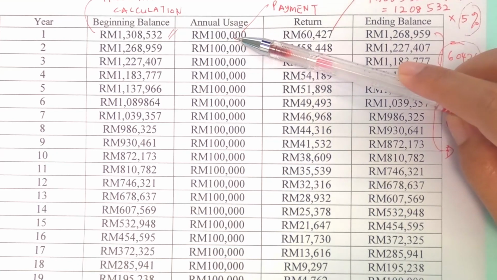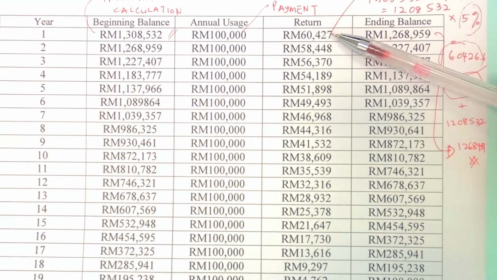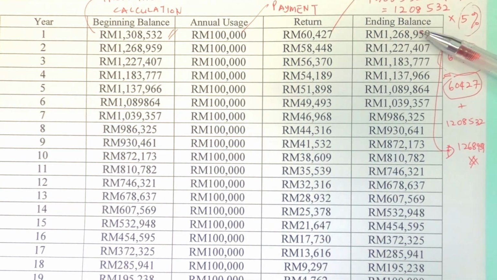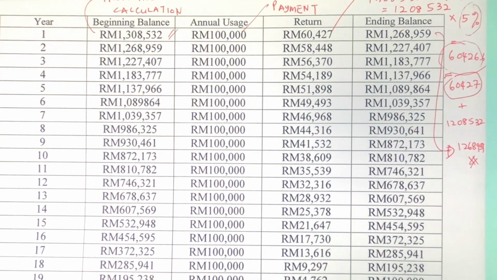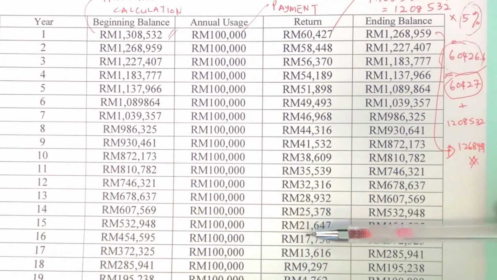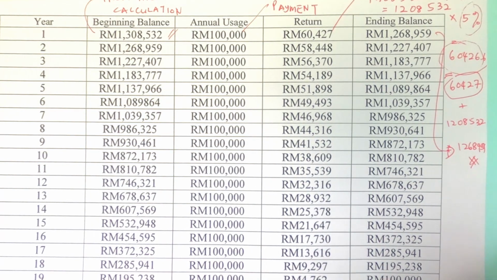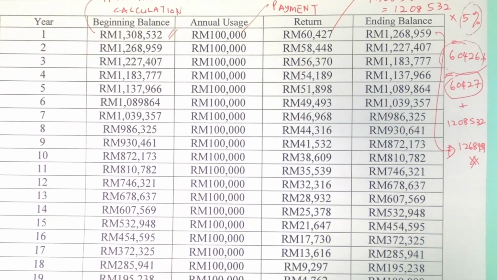from the beginning balance to the payment per year, as well as by taking into account the return rate, as well as what will be the ending balance for the first year. And if you move forward with the same understanding at the end of the 20th year, you can see that the ending balance is 0, which means after 20 years, this is the capital liquidation approach that we use. So at the end of 20 years, there is no money left in the account.